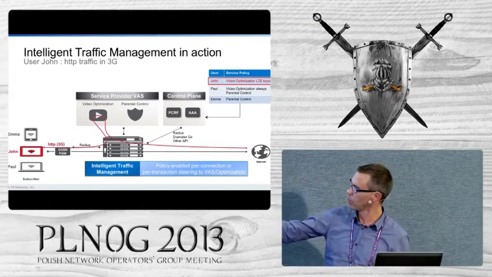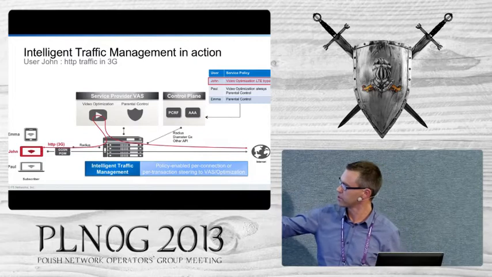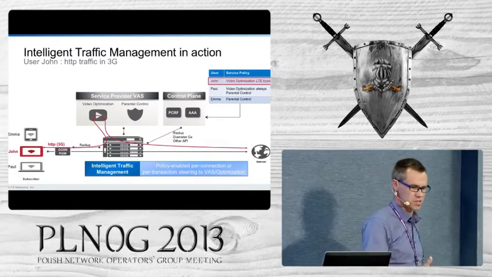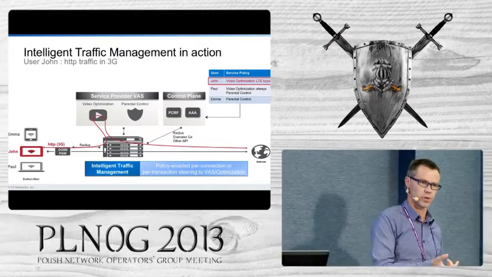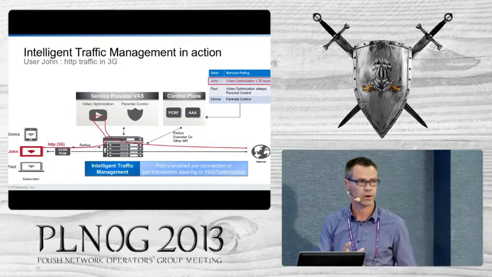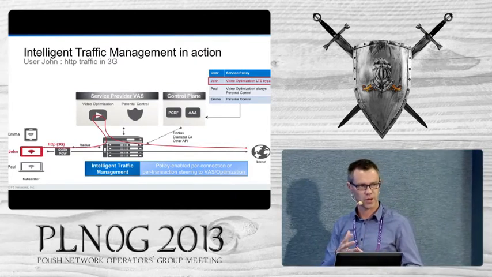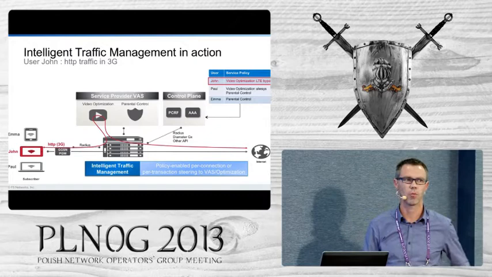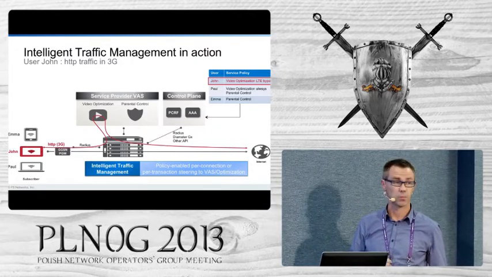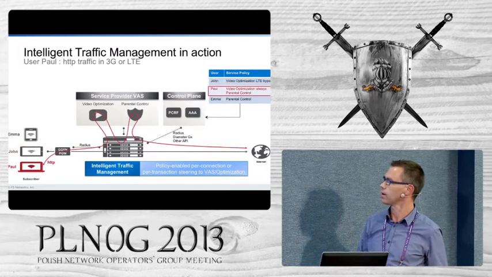Depending on what type of services you have deployed here, it can get fairly complex, because some VAS services change MAC addresses but don't touch IP addresses. Some of them don't even touch MAC addresses; they're completely transparent. Managing all that from a connection level perspective gets fairly complicated, and it's not so easy to do with standard, let's say, packet-based forwarding platforms.